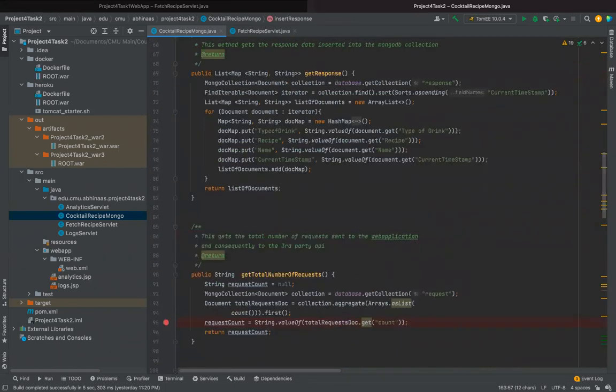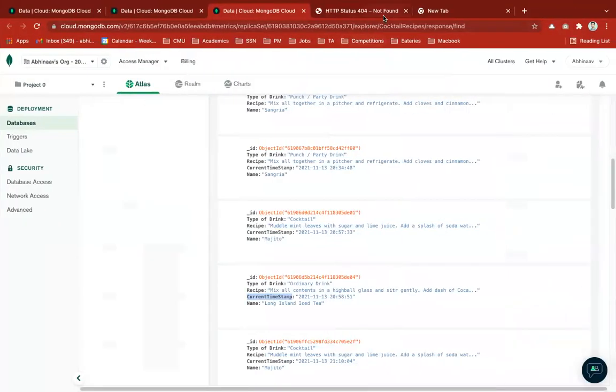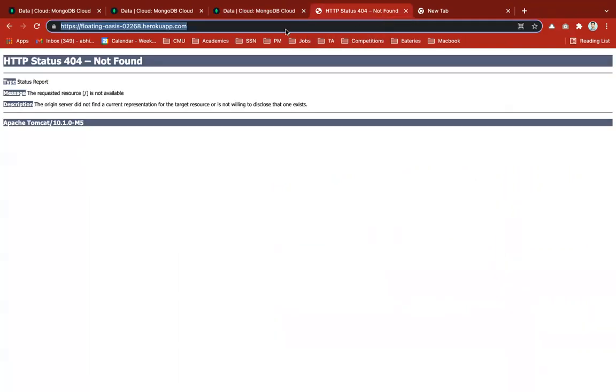Now, talking about task requirement 3, which is displaying operations analytics and full logs on a web-based dashboard. It has 3 parts. The first one is that there should be a unique URL address with a web interface dashboard for the web service. Let's go and check the path for logging as well as analytics, the data that we are using.